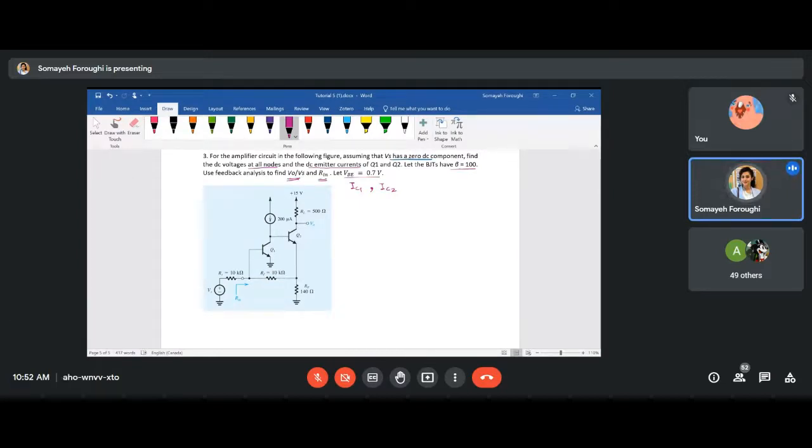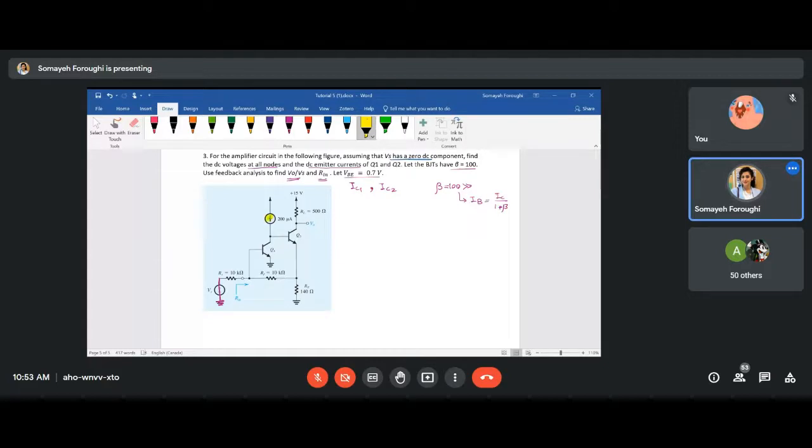Okay, guys, for DC analysis, as you all know, I will short this voltage source because it's an AC voltage source. If you short it, RS will be directly connected to the ground. Now, let's look at it. First of all, beta is 100. I know that beta is a pretty large number. When beta is 100, we usually assume that IB will be IC over almost 1 plus beta. So IB is almost negligible compared to IC. Make sense? Now, how am I going to begin?